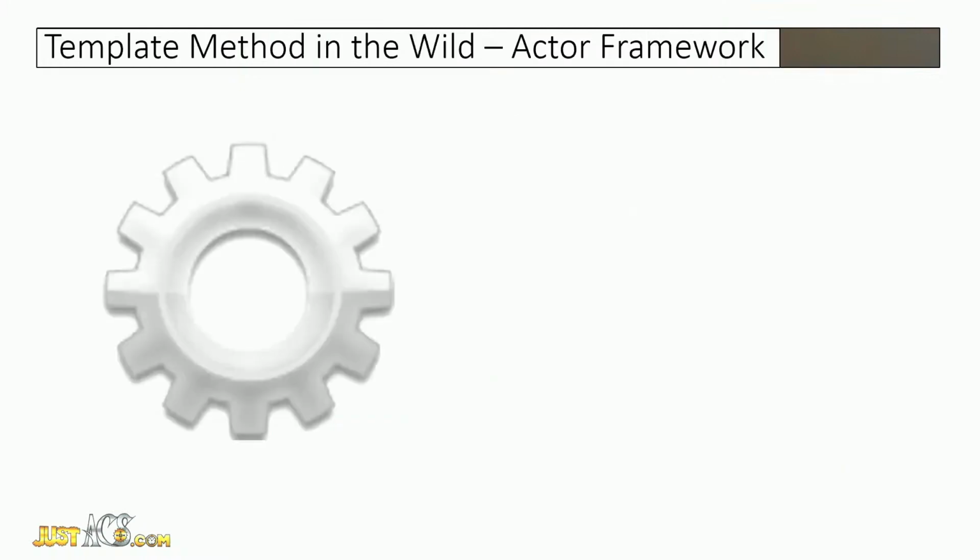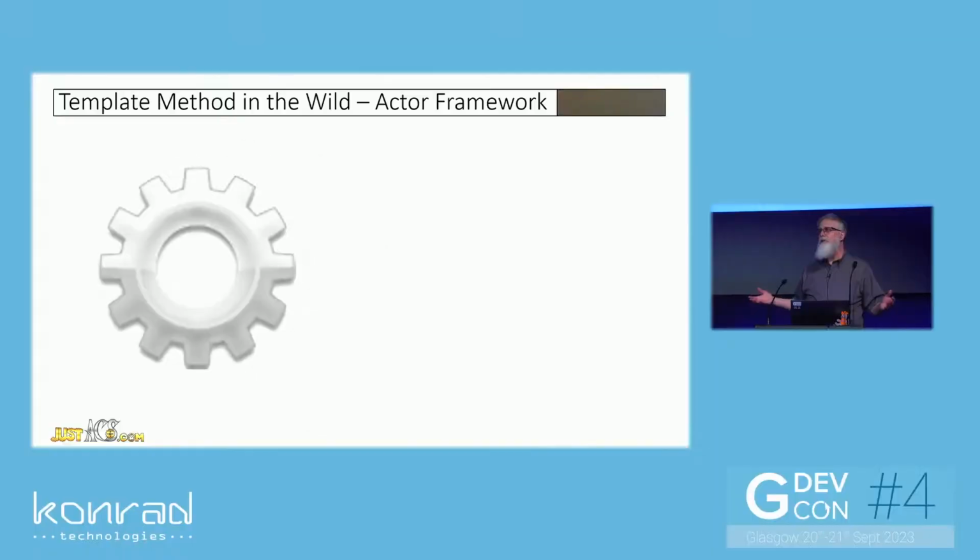Another example of template method is, of course, the Actor Framework. Actor.lvclass is one big template method. The lifespan of an actor has several touch points where you, the builder of the actor, can change the actor's behavior: pre-launch init, actor core, how you handle errors, how you stop. These are all things you can change in how a specific actor works.